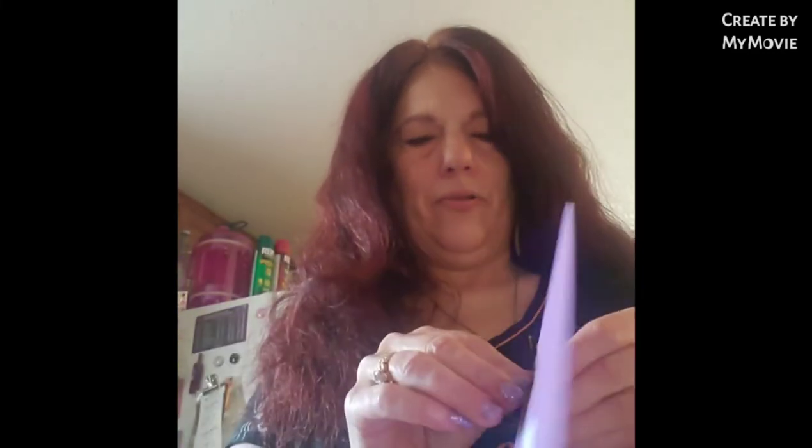Okay, I got happy mail. Happy mail, happy mail. I'm going to keep it this way so that you don't see my address. Let's see if I can get in this. All right. This is my happy mail, my invoice. You get a little card and you get release sheets. She always gives you a little card with two release sheets. That's pretty awesome, guys. Pretty awesome.